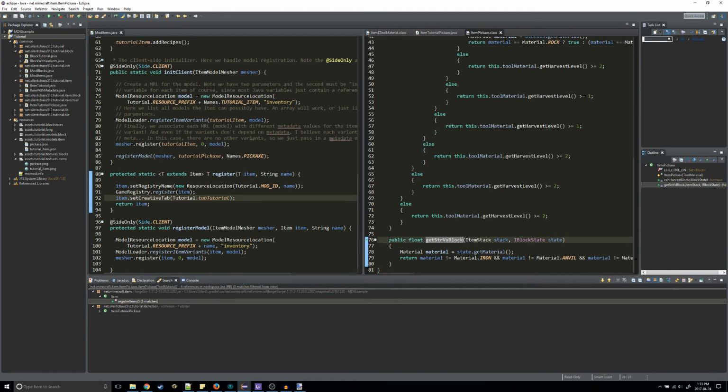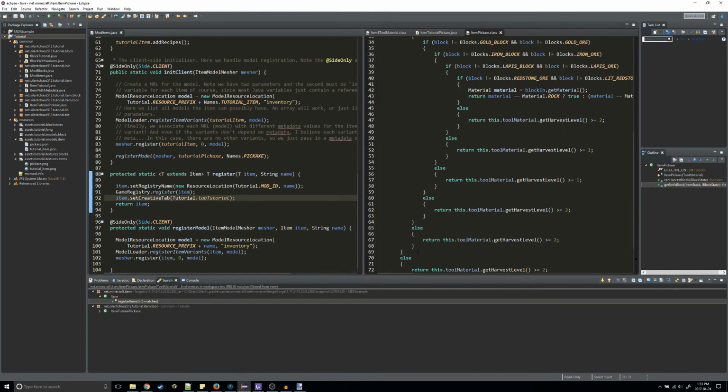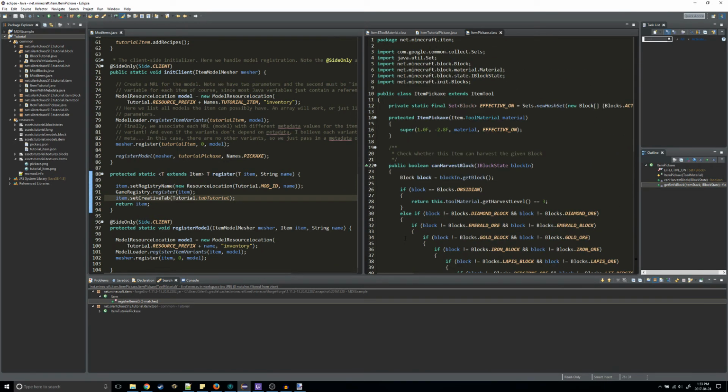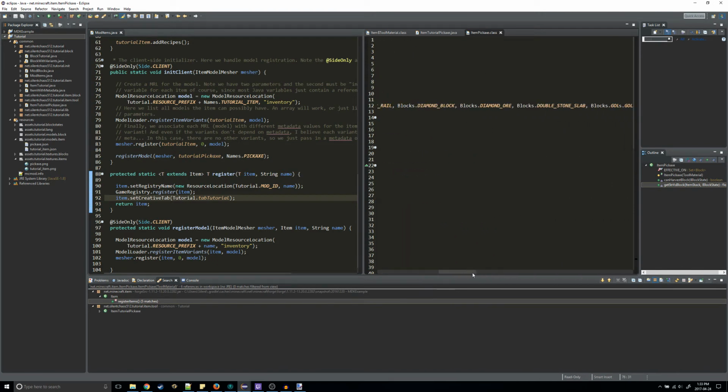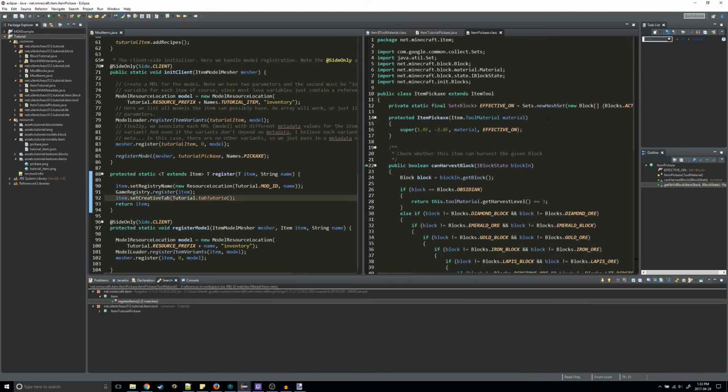The get strength versus block is basically a getter for the digging speed. You'll also see that the item tool constructor it calls has a list of materials that is effective on, or actually it's a set of blocks in this case, which again, is not something you really see outside of vanilla.